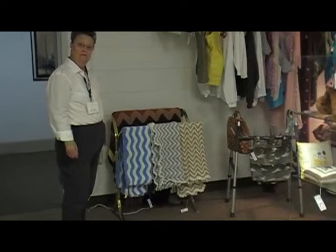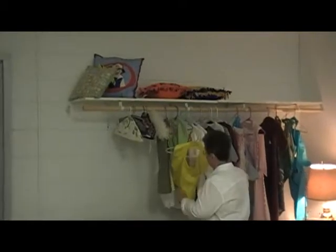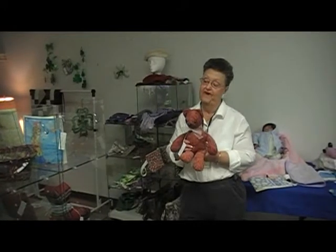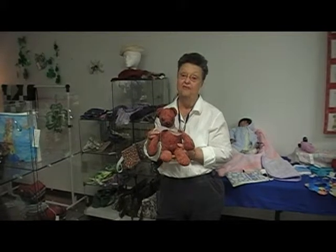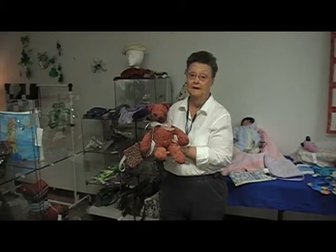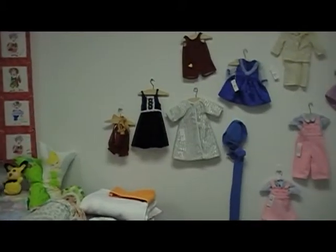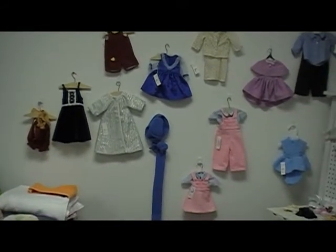The little cars that the wood shop has been making and giving us, they give to the veterans and other groups here. We make lap robes for people. We do clothing protectors for people. If a family member passes and they want something to keep, we take a piece of their clothing and make a little bear out of it. They're called Remembears. We also have a lot of 18-inch doll clothes that various people make.